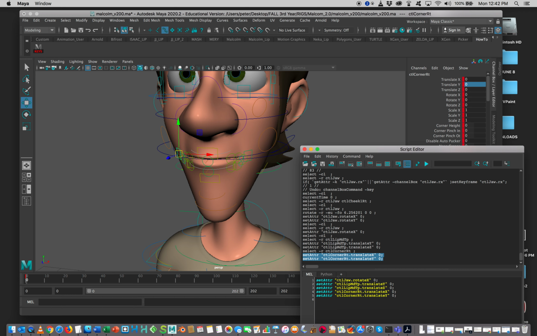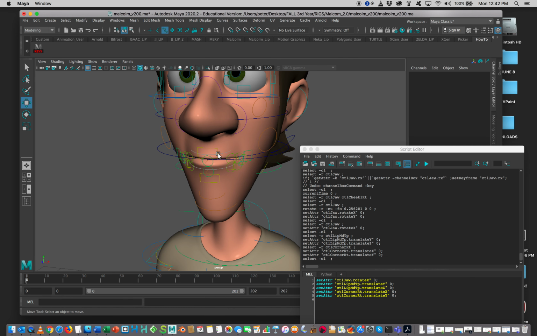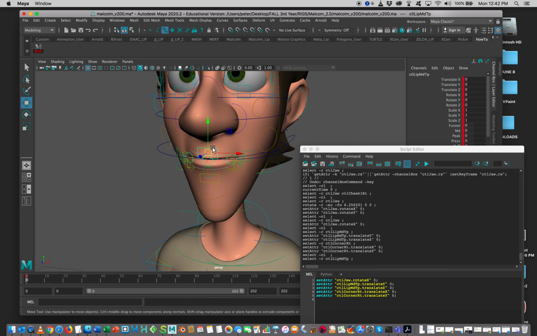So now you can see how the attributes are being controlled and all their values are at 0. That means that when I put the key function in here to set the key for these, it's going to be pretty straightforward, right? I'll do that after by going back through these, and you do it once and then just copy and paste it the rest of the time. Let's finish. So I've got upper, lower, left, right. Oh, wait a minute, I've just got the corner, right, so I don't have the top. I better do the top.